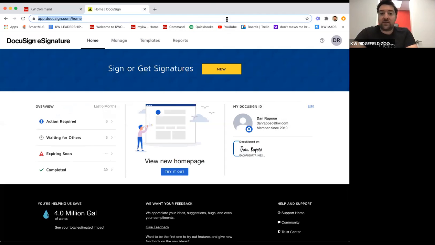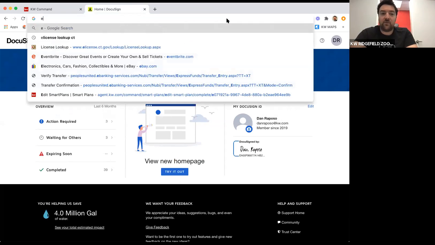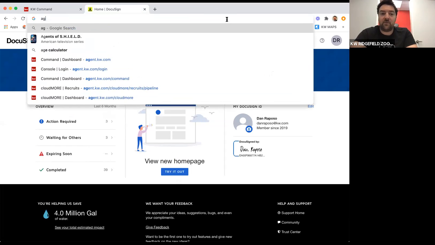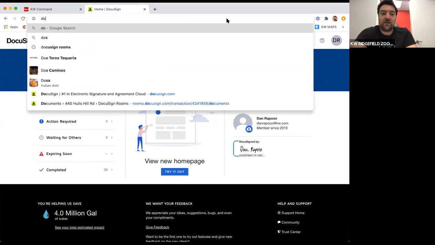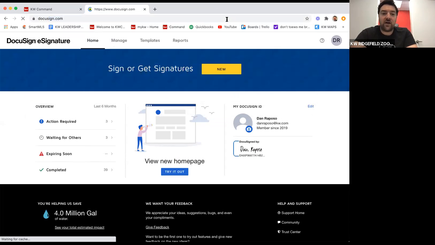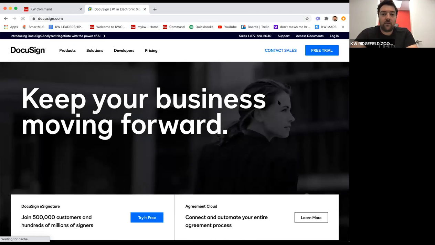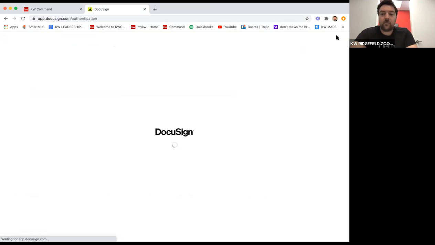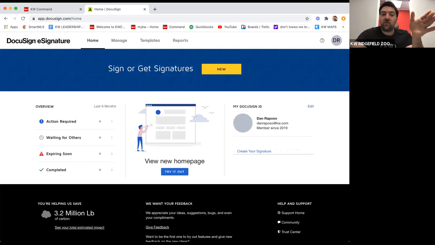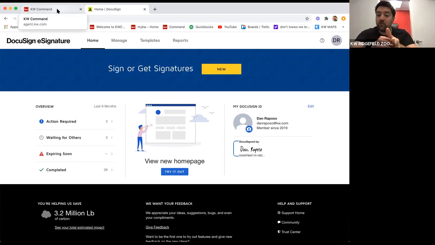I just put straight in whatever I'm looking for. So if I'm looking for Command, I know it's agent.kw.com. So I put agent.kw in and it pops up. If I'm looking for DocuSign, I just put DocuSign in here. If I'm looking for Google Drive, whatever it is. Oops, I just messed myself up now. Those favorite tabs are really very helpful and time saving. Yes. Also the shortcut buttons that you can have down here for things. So if you want to go straight into DocuSign, say you need to send out a document for signature. You've already created the opportunity in the room through Command.